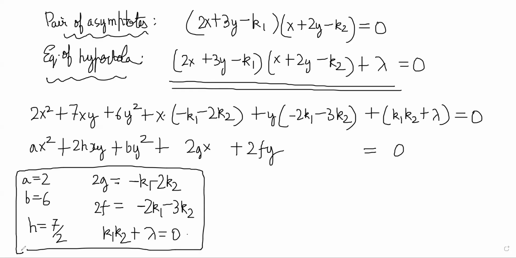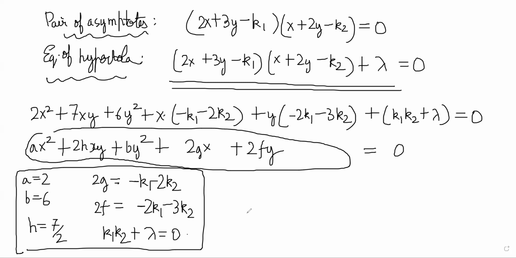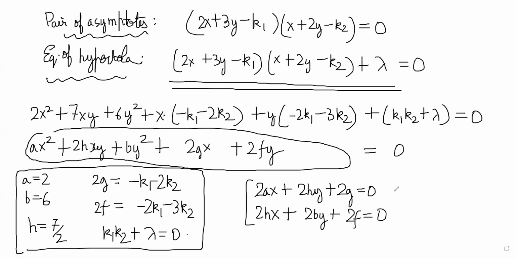Now, we also have to use the fact that the hyperbola center is 1 comma 2 and it passes through 2 comma 4. So how do we find the center of a hyperbola? We have to do it by partial derivatives, right? So the method of finding the center we have already discussed. So this is my equation. If you take partial derivative with respect to x, you get 2ax plus 2hy plus 2g is equal to 0. And if you take partial derivatives with respect to y, you get 2hx plus 2by plus 2f is equal to 0. These two equations, if you solve, you should get 1 comma 2, right?